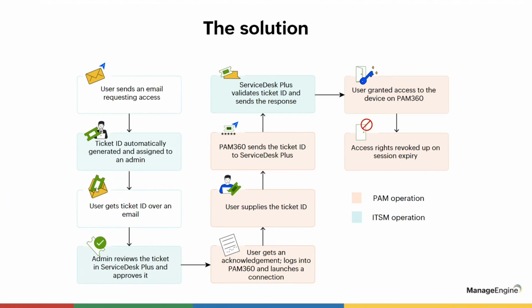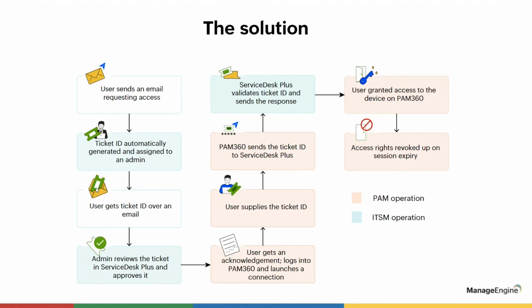And based on a particular time period that you can set using access controls in PAM360 through a request release workflow, this particular access can also be revoked after that time period ends. So this will ensure that there are no standing privileges left for any kind of temporary user or any third-party user or even employees who need only temporary access to a particular resource up to a limit. Right. So let's see how to set up the integration firstly.